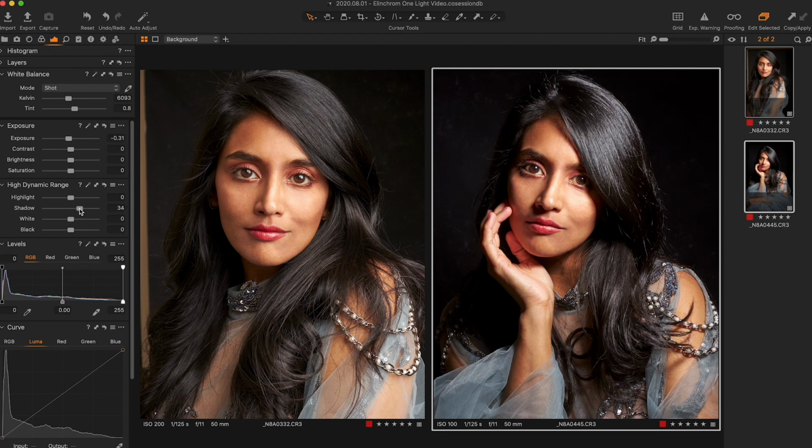So you can see that even though you're bringing up a shadow detail on the hard light image, it's not going to make a hard light image look like a soft light image, because clearly it doesn't look like this. And what's happening is because the transitions are so sharp, it's trying its best to bring up the shadows. However, the deepest, darkest shadows can't be brought up because they're clipped, which means that the information is lost.